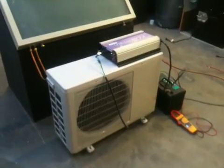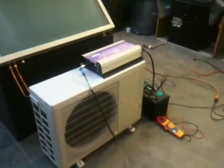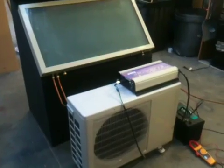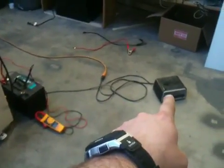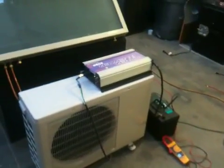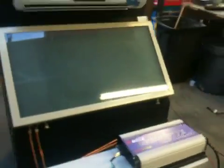We are trying the 2500 watt inverter on the air conditioning unit. AC is on, down to 60 degrees. So far we're looking good. I am cheating a little bit — I have a 6 amp battery charger going to the battery and we'll see what happens with this. Right now our voltage is at 11.5 and it is blowing cold air.